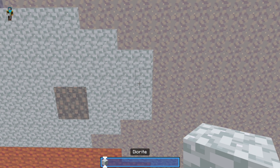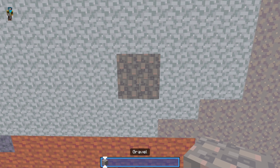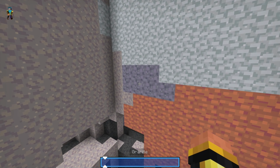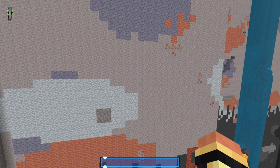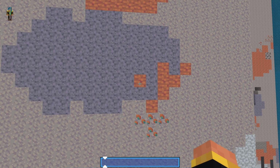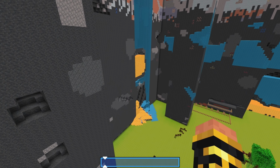We've also got the diorite there, which is a paler white. We've then got a bit of gravel on here. Is this diorite? No, granite even, sorry. And is this andesite? Yeah, so we get to see all of the different woods. Elements of noisiness happening here. Also a bit of a clash on some of these textures, but it's always worth just having a look at and seeing how it goes.